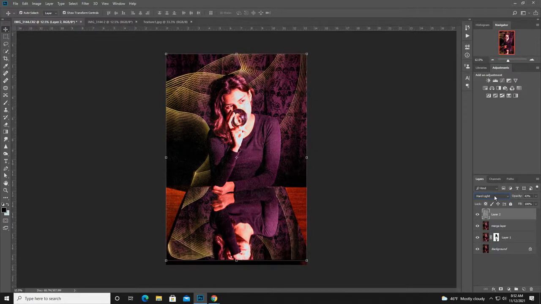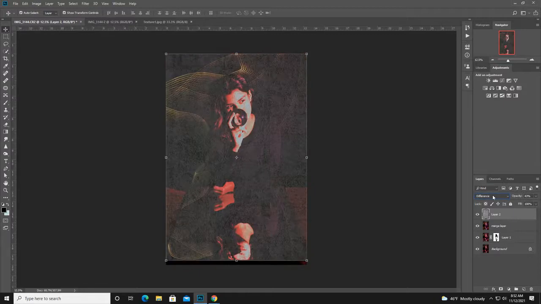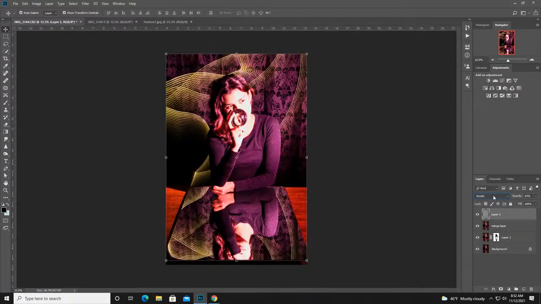Maybe hard light, maybe vivid light, maybe linear light. We want to add a little bit of texture.